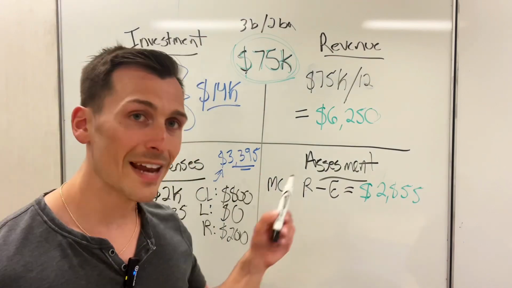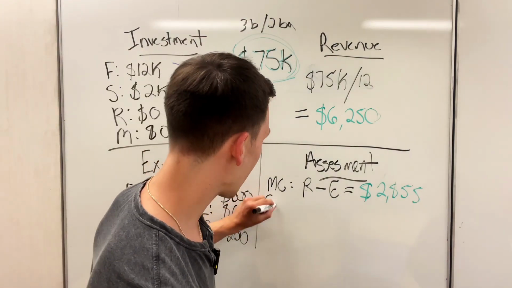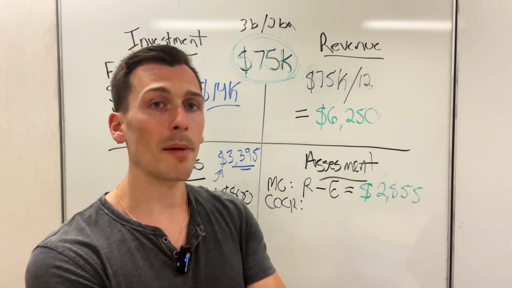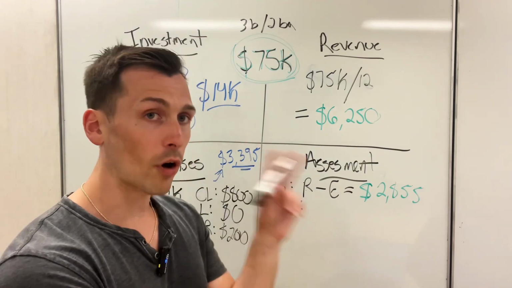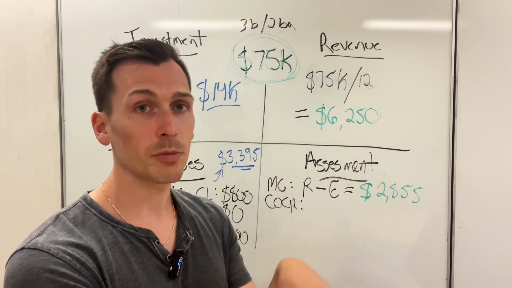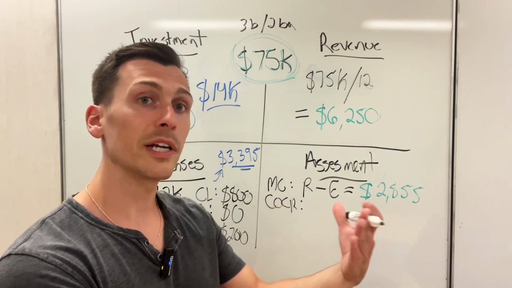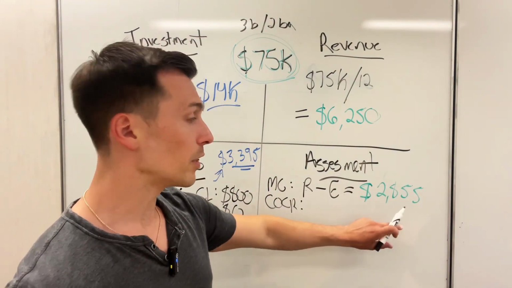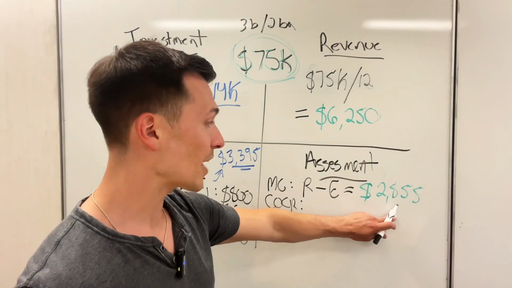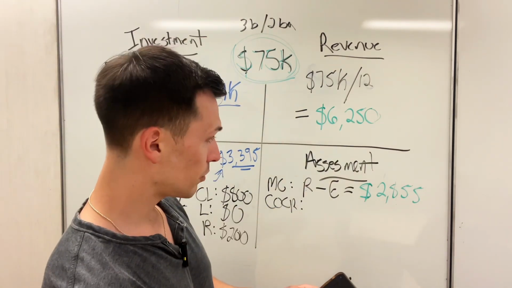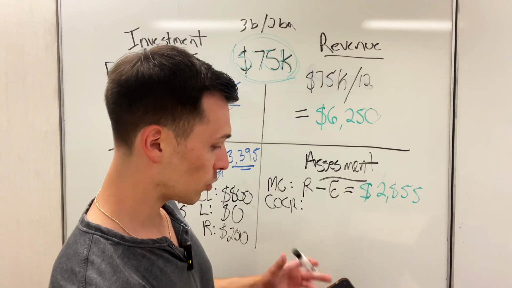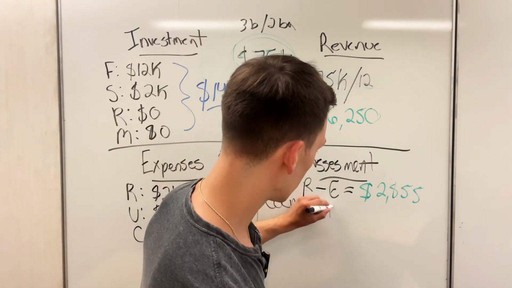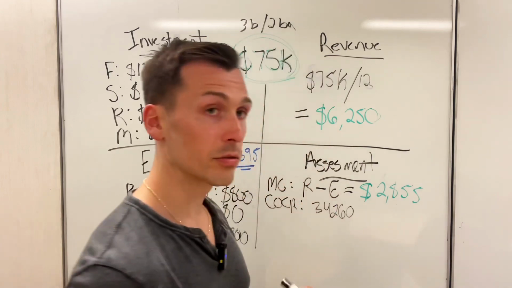So that leads me to the next point of the assessment, which is the cash on cash return, right? This is a calculation that's very, very popular in the real estate investing world. And for arbitrage, we do still want to calculate this because that overall determines how much money we're going to make on our money. So this is very, very simple. First, you're going to multiply your monthly cash flow by 12. So if we do that, 2,855 multiplied by 12 gives us a yearly cash flow of $34,260, which is really, really good.